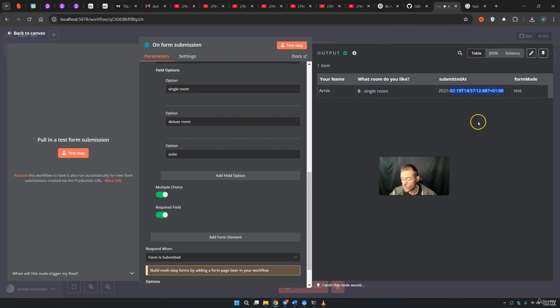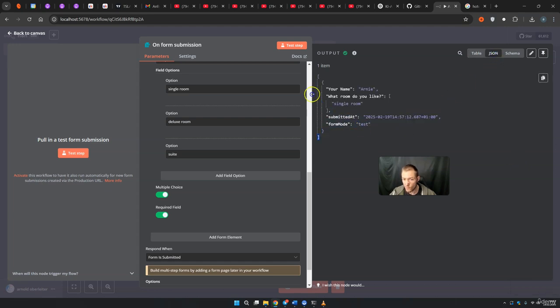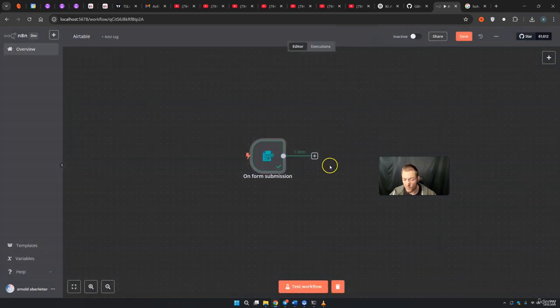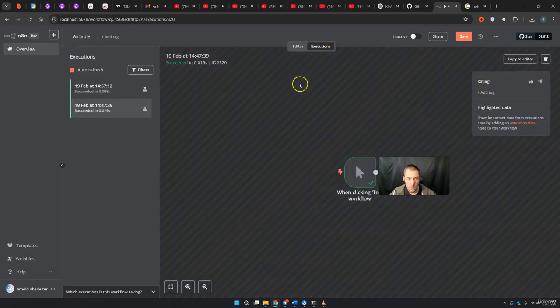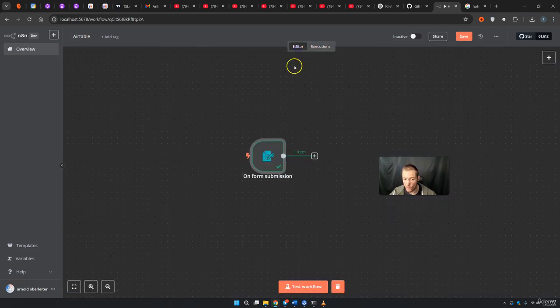And this is correct because we used our own time zone. So you see, this time right here is the same as mine in the right corner. If we press on JSON, we have also the JSON data. And if we press on schema, we have also the schema. We will need these things later, of course. If we press this down, this is right now completely perfectly executed. And if we press on executions, you can also see that this thing went through right now. Everything is green, everything is fine.